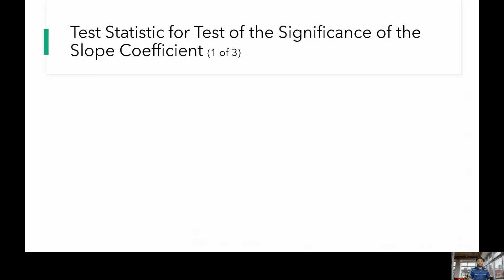Remember, we mentioned that the assumptions of simple linear regression are linearity, independence of error, normality of errors, and equal error variance. Whenever you're conducting any regression analysis, you should check all of these assumptions before you proceed in interpreting the result or coming up with a conclusion. This is the general form of the hypothesis for the simple linear regression equation. We only have one beta 1. If it's multiple regression, you have beta 1, beta 2, beta 3, depending on the number of independent variables. Here we have just one independent variable.